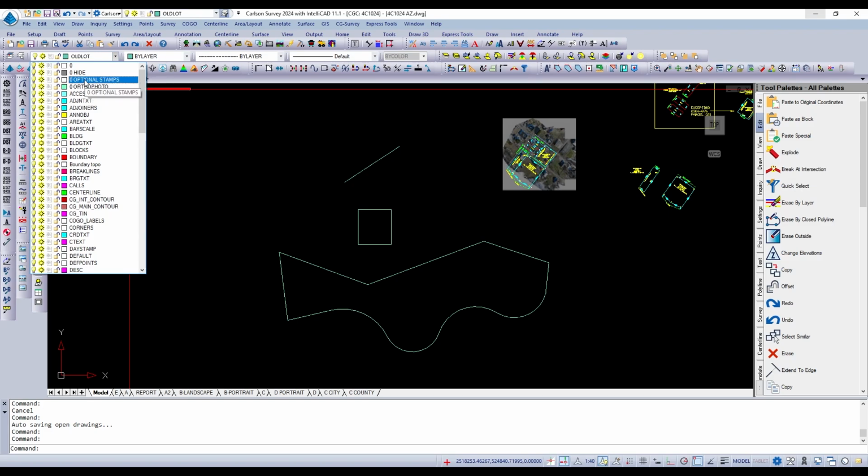Stamps layer. These are text stamps that go on the face of a plat. 0 orthophoto. We use that for our drone photography. Accessory layer.